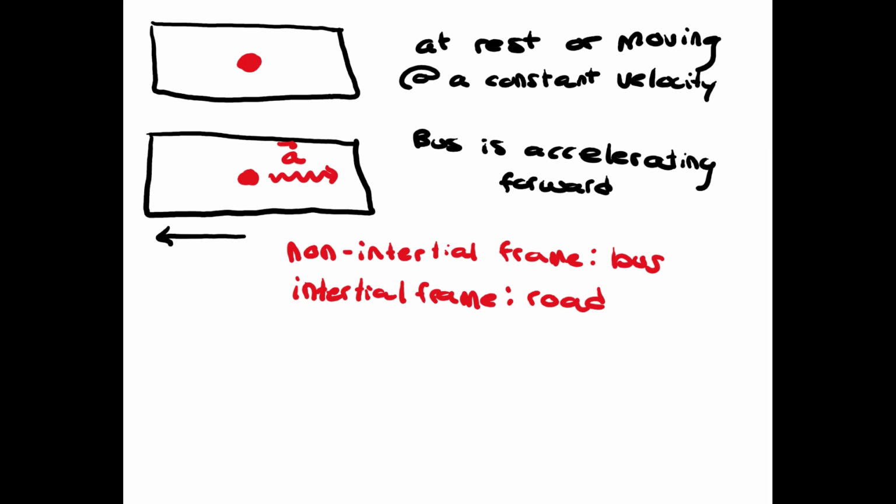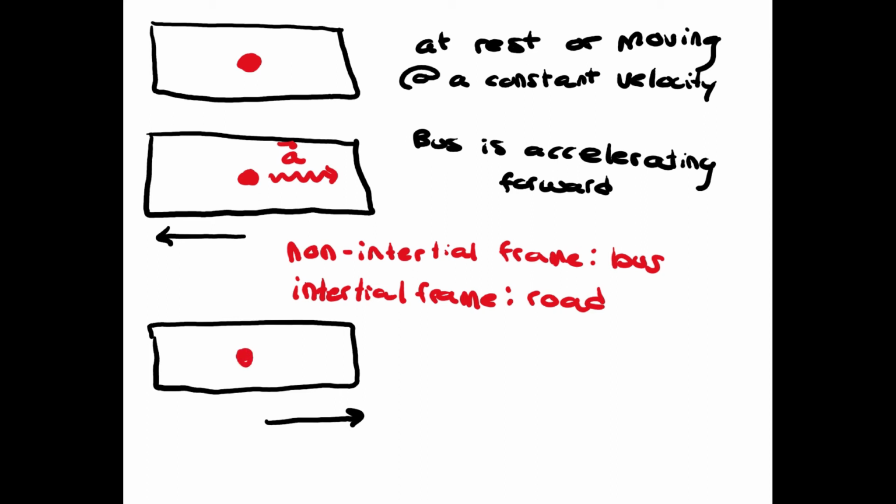Okay, the same thing would happen if the bus were to accelerate backwards. So say the bus backs up, so it's accelerating this way now. Well, we have our ball here, and what do we think is going to happen? It's going to appear to accelerate this way. It's going to appear to accelerate forward. But we know that this is, again, fictitious acceleration because no force is really being exerted on this ball. There's no force being exerted so the ball moves forwards. This acceleration that is caused is fictitious because the bus is a non-inertial reference frame.